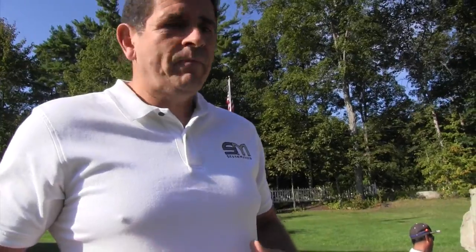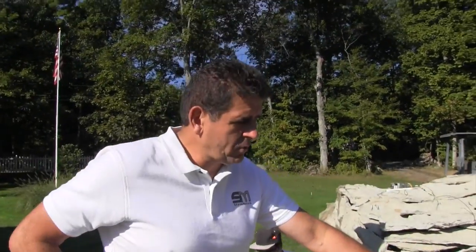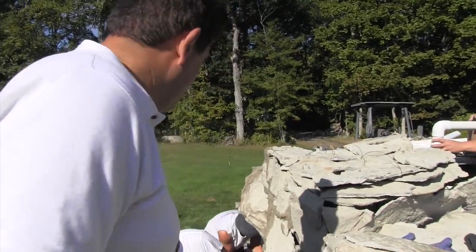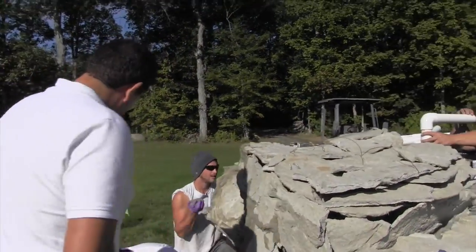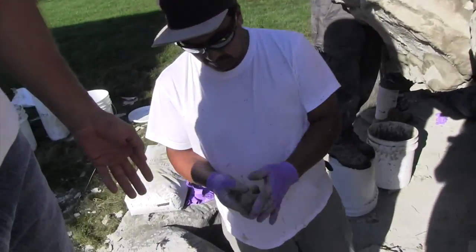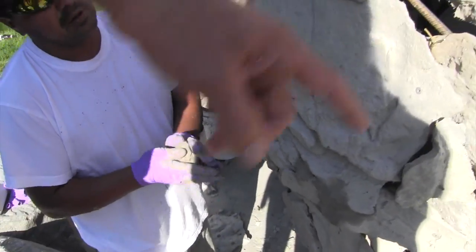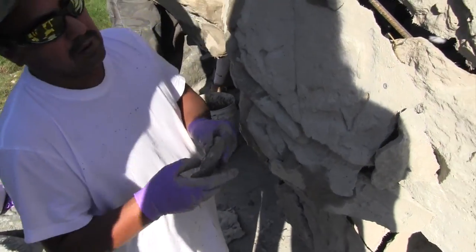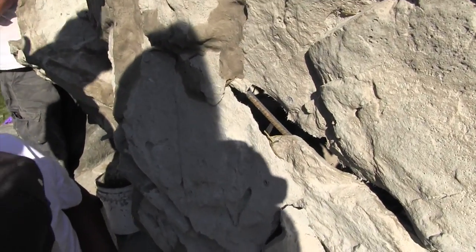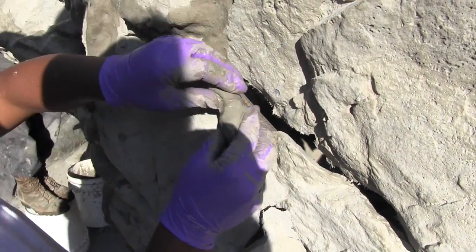The difference is now you have a really strong hybrid mix that actually takes to itself, so I can just use the mix itself, as they've done over here. Notice over here, Victor is getting some of the mud. See, it's kind of a clay type of mud. What he's doing is he can patch right over any of this, or make your own panel there. So he'll put that right over the wire, right over the coated wire, right over whatever.